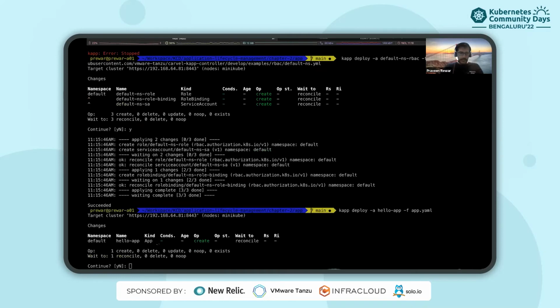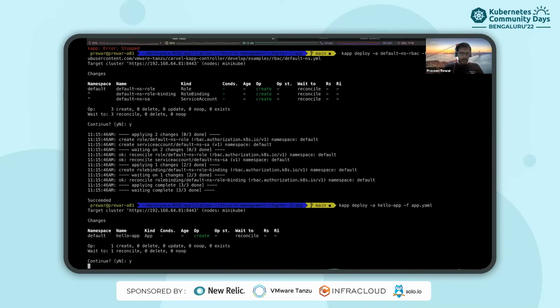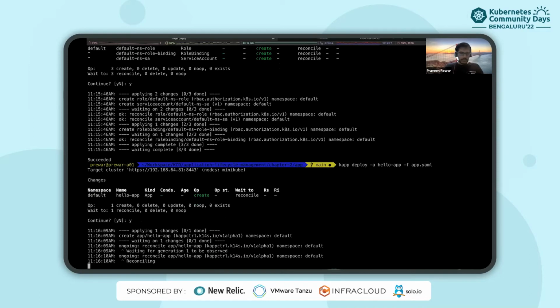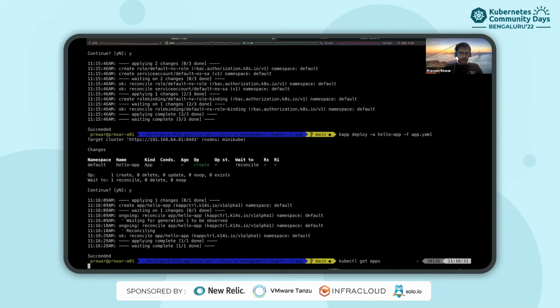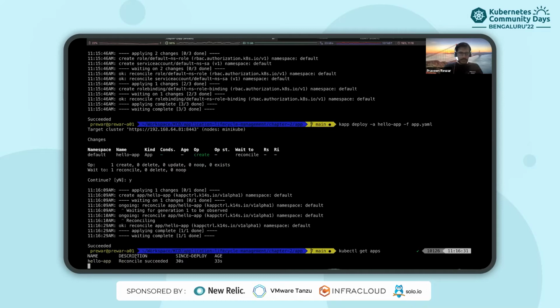Great. So it'll deploy an app called Hello App and wait for it to reconcile. Cool. Okay. So we'll take a look at the app using kubectl get apps. And it says there is Hello App and says reconcile succeeded.